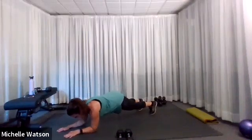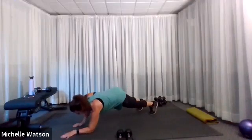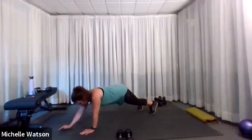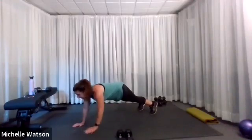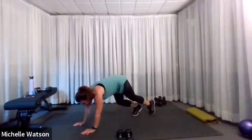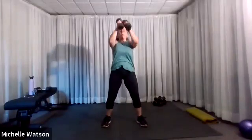Good, walk it in. Tricep. Maybe you go with one weight. Maybe you do kickbacks this round. Double arm kickbacks, of course. Four plies. Here we go.